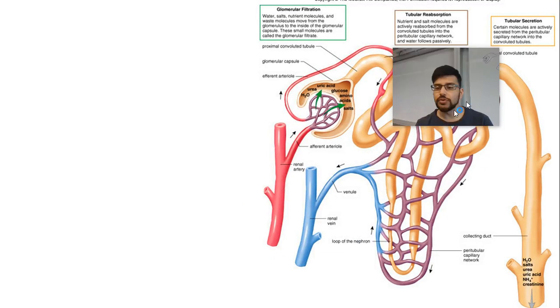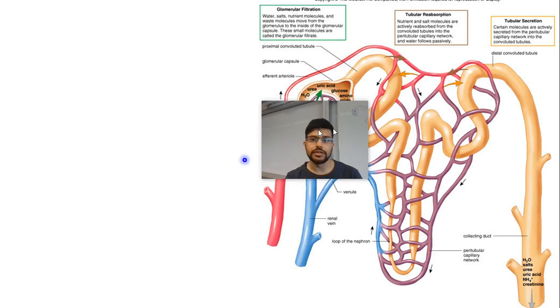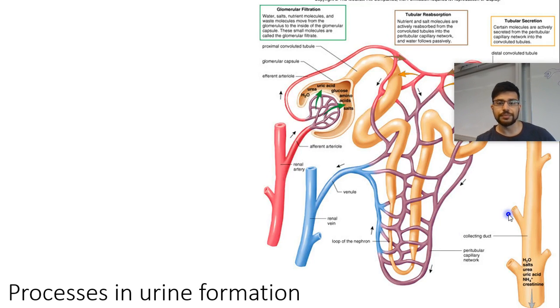Here's another image of your nephron, if you wanted a cleaner image of what this looks like. You can see in the Bowman's capsule what's being brought in. That includes water, urea, uric acid. Those crystals are really nasty, so you don't want too many of those. Glucose, amino acids, and salts. And then if we take a peek down at the bottom here, you can see in the collecting duct: water, salts, urea, uric acid. Ammonia is there, and creatinine is going to be here as well. So all of those are going to be removed from the body, from your bladder through micturition.